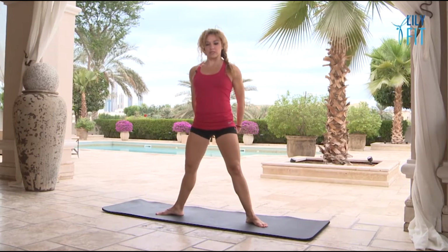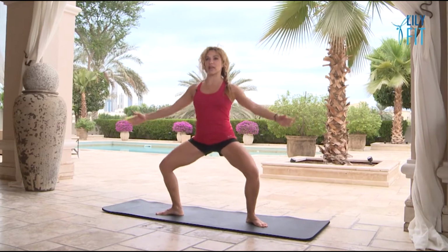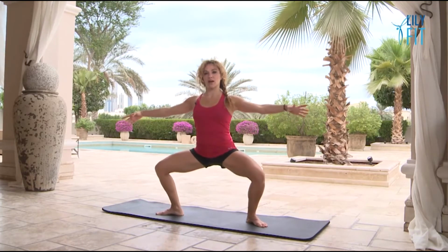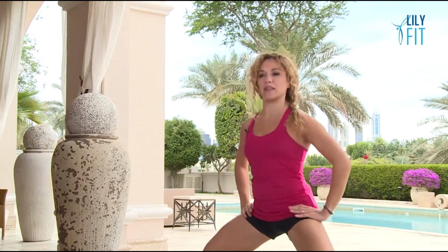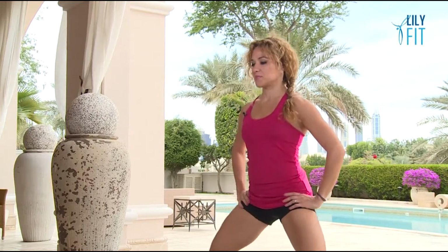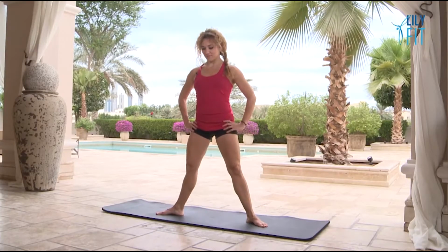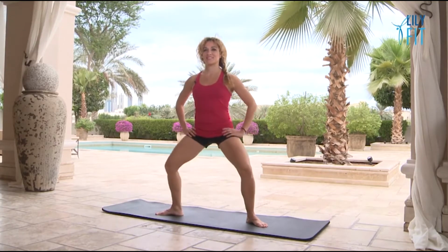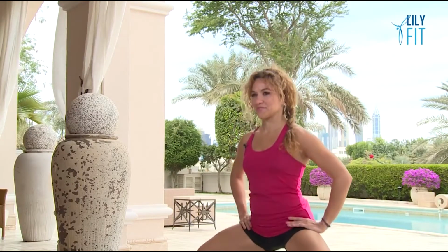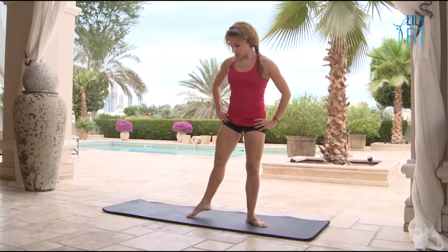And as you bend your knees, feel your sitting bones kind of opening. And as you stretch your legs, feel the sitting bones coming close together and letting that transfer up through your core muscles. Nice wide base, keeping the heels down for now. And we're gonna do 5 more. 5, 4, 3, 2, and 1. Good. Bring yourself back to first position.